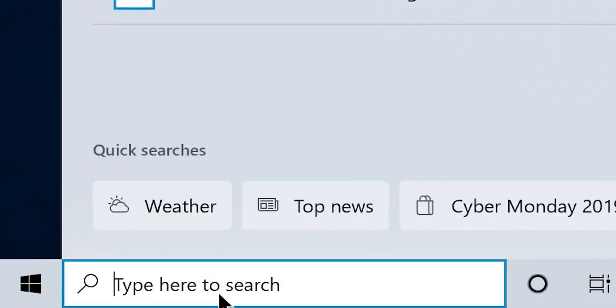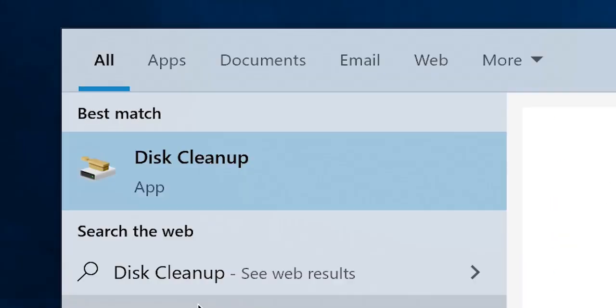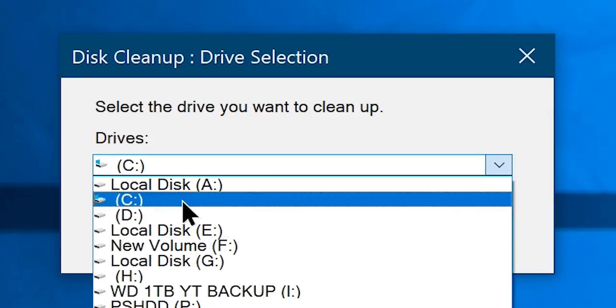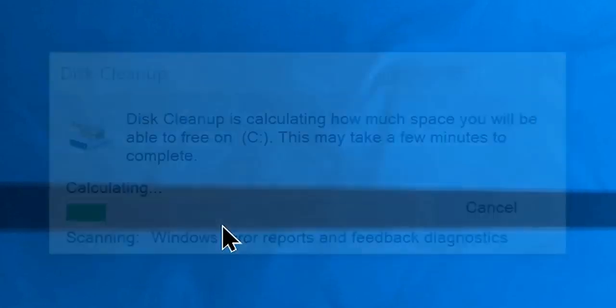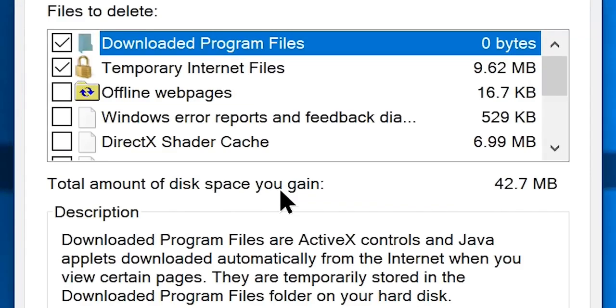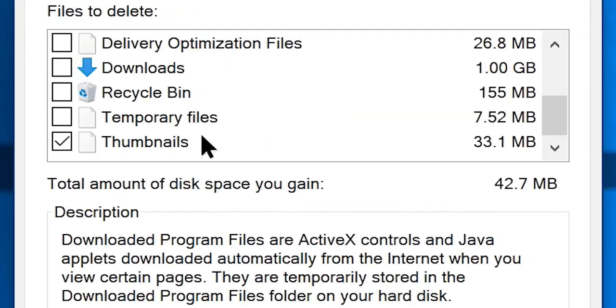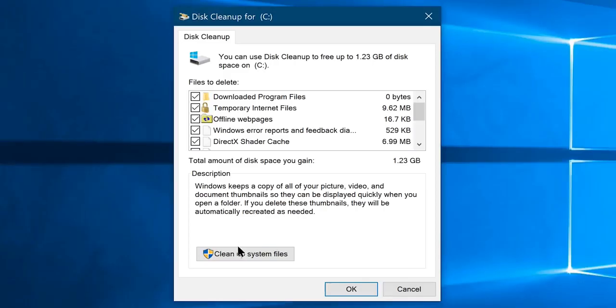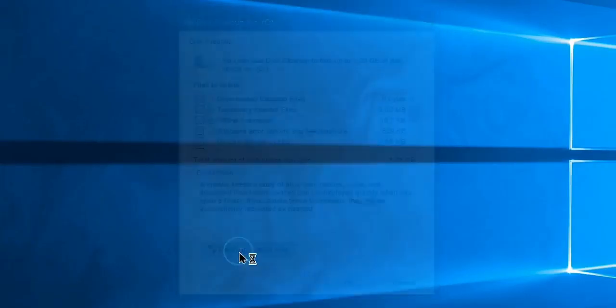Go to the search box and search Disk Cleanup and click on it, which will open up this tiny new window. From here, choose C drive and click OK, and you will see this window. As you can see, there are already some items ticked to be cleaned by default. If you want, you can go with the defaults, but we are selecting each and every item listed here. And once you have done that, click on the Clean Up System Files button under here.